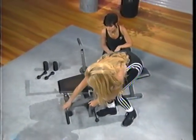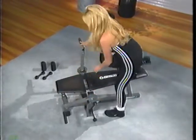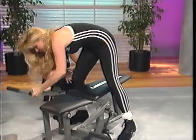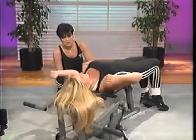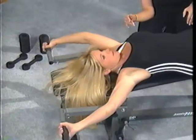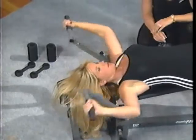It makes such a difference when you pause in between the exercises. Yes. Okay, there you go. All right, and just getting into that perfect position, now scoot down just a little bit. There you go. That makes it just a more efficient exercise when you get in the right position.